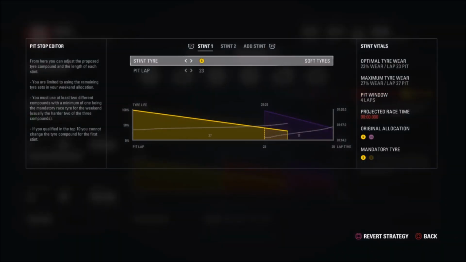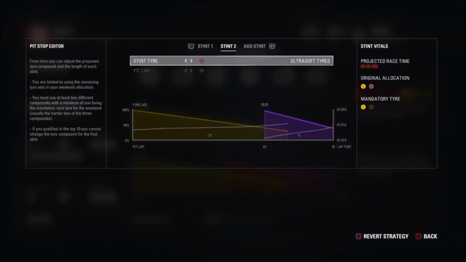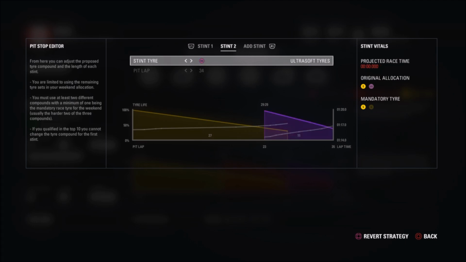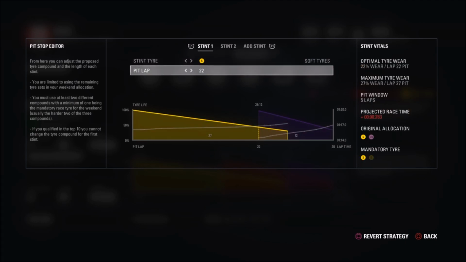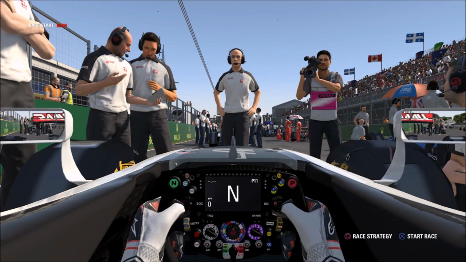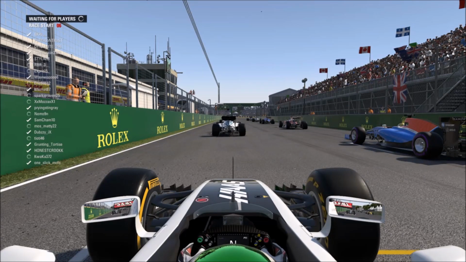Because of that, we couldn't use our strategy. We had the option to go onto the soft tyre. I wanted to go on the ultra softs, but I just couldn't. So I tried to see if I could change any of the strategy around to really suit the actual strategy itself, but I just couldn't do anything, which is a bit frustrating. Anyway, here we are at the start of the race. Let's get ready for it.